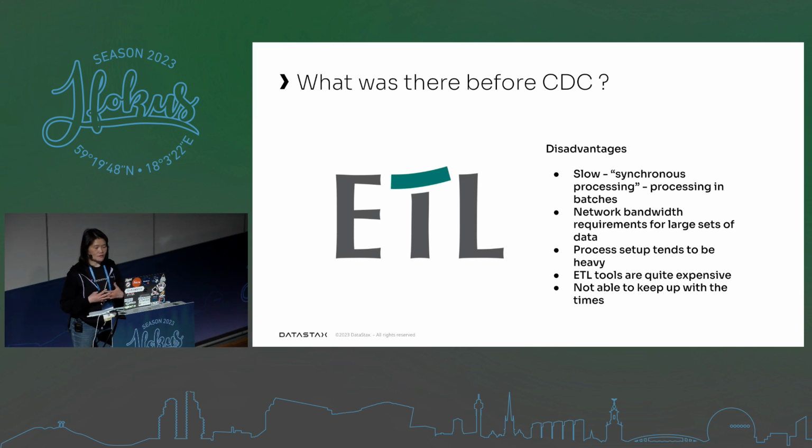Now, the disadvantage is that while it is very robust, the process is more synchronous, the way things are being done. You need to process data in batches as you gather all the changes. Doing things in a synchronous manner, we know, is not ideal, not fast, and not real time. Not only that, for some large sets of data, it will require huge network bandwidth as well.